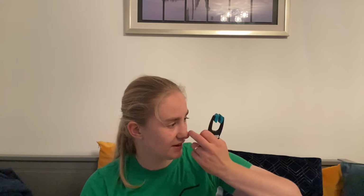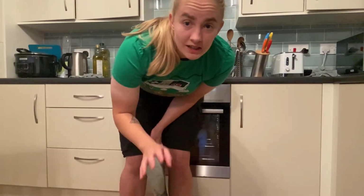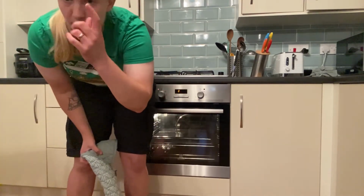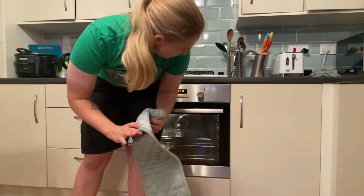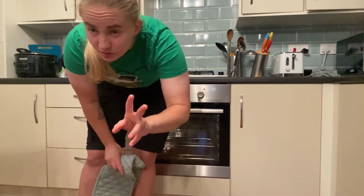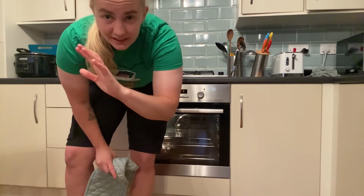So now the oven's preheated to about 79 degrees Celsius. So we're just going to go over there, pop it in and see what happens. Okay, so as you can see, I'm in front of my oven in my kitchen and I'm about to put the record sandwich in.